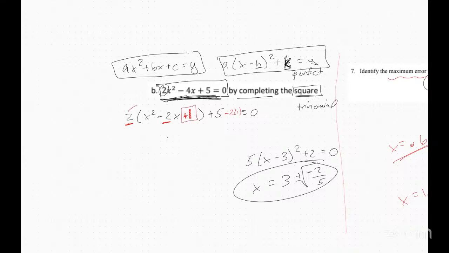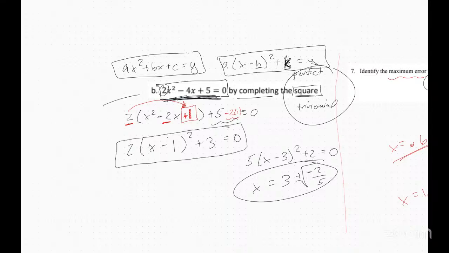Okay. Now, why do all this? Why am I doing this mess? Well, because now this perfect square trinomial factors into x minus 1 squared. And that is plus 3 on the outside because I'm simplifying that. So this equation right here is the vertex form for this standard form equation.